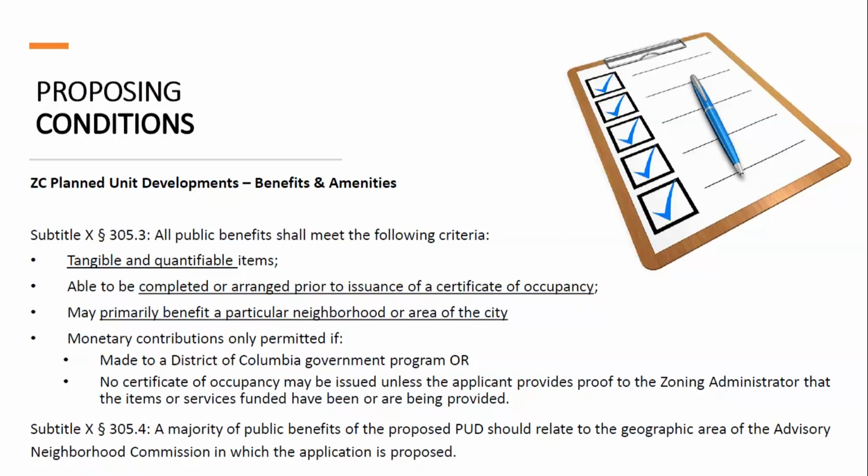And the reason for this is that years ago, for those that have been around for a while, you would find that applicants would say things like, we're going to make a $10,000 contribution to a school, or $10,000 to a certain organization. And the feedback we were getting was that what it was supposed to be used for never happened, and there was never any accountability for what that money was ever used for. And so, based on the feedback and the negativity we were hearing from the public, this was put in there, that we didn't want the money to just be given.